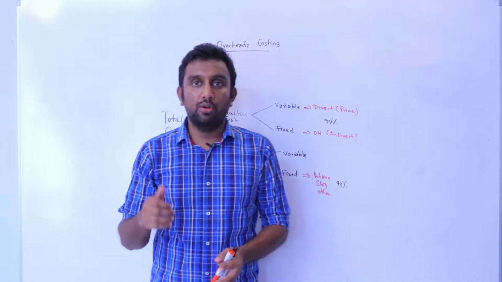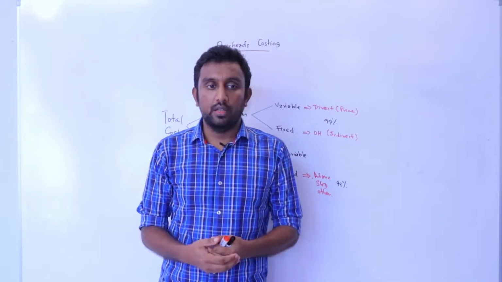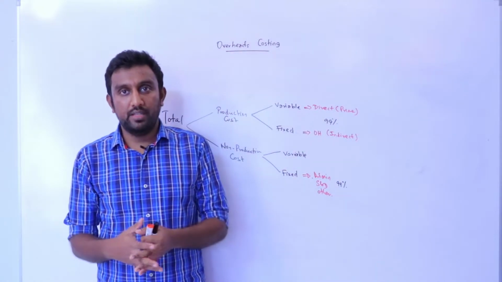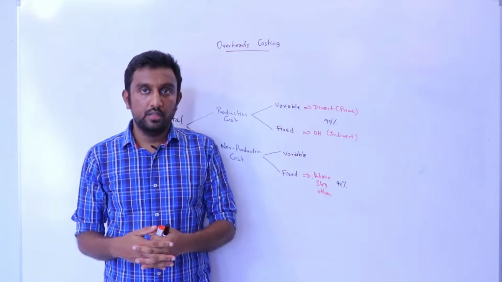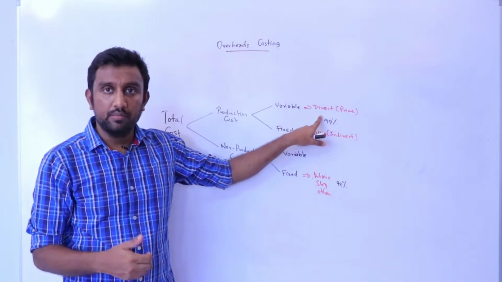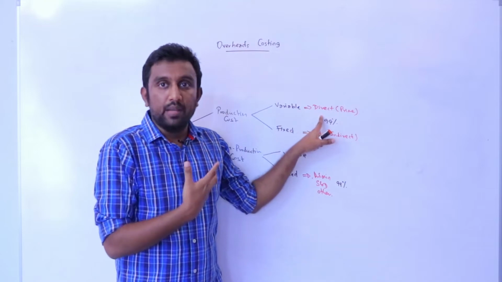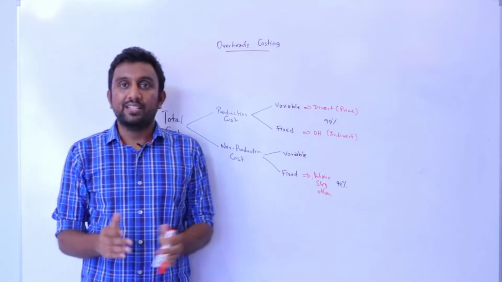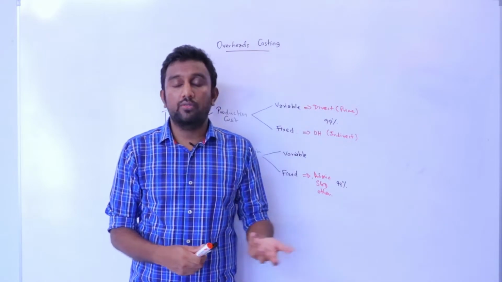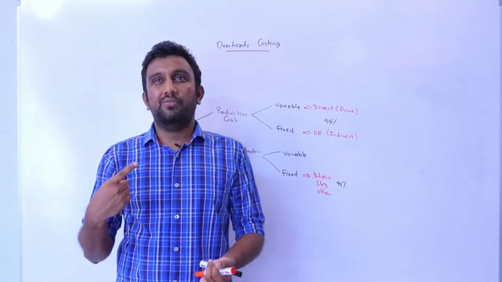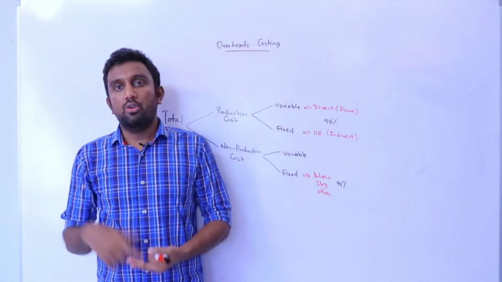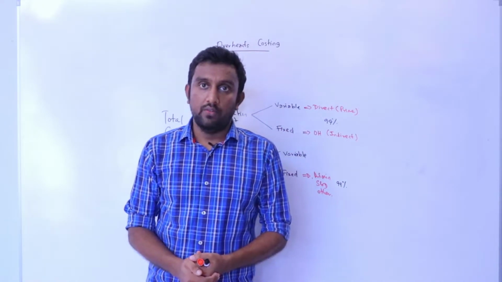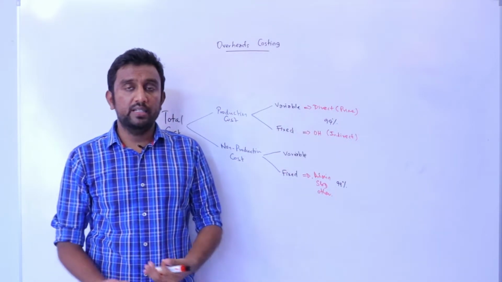Let's say you are paying salary for your machine operator. If your business is manufacturing shirts, and you are paying salary for your machine operator on a monthly basis, not based on the produced units, that is direct, because it is direct labor, but fixed. Now tell me an example for fixed overheads. Commonly most of the overheads are fixed, right? Factory rent, factory supervisor salary, machinery depreciation, all are fixed and come under indirect or overheads. But there are some costs which come under indirect but variable. Tell me an example for that.